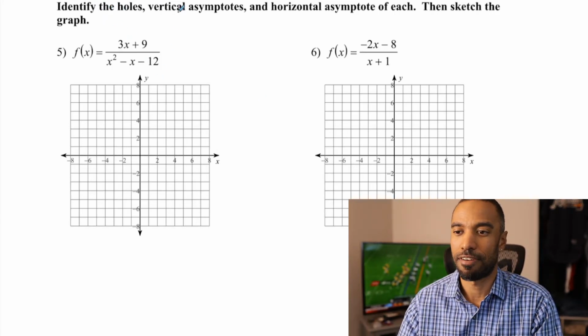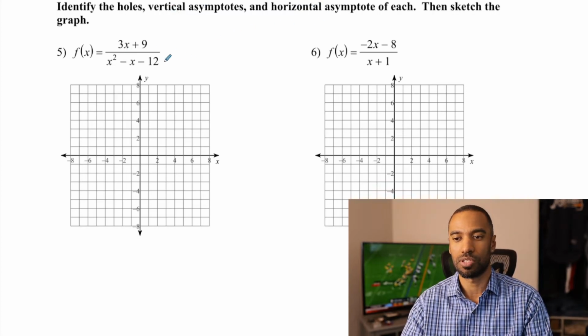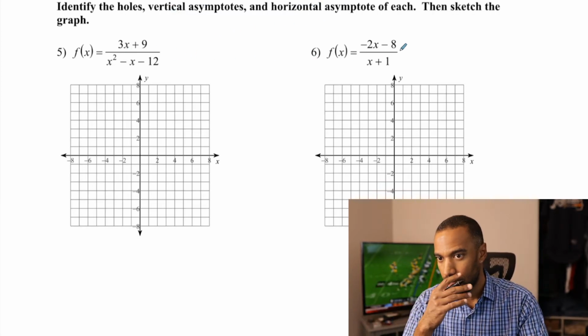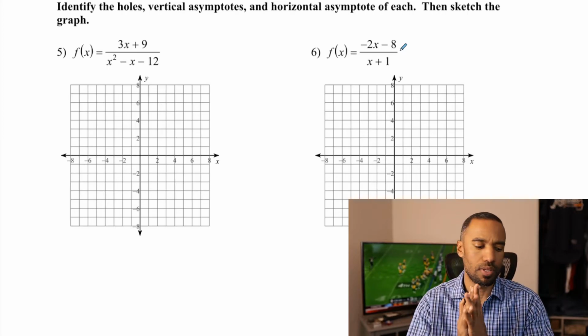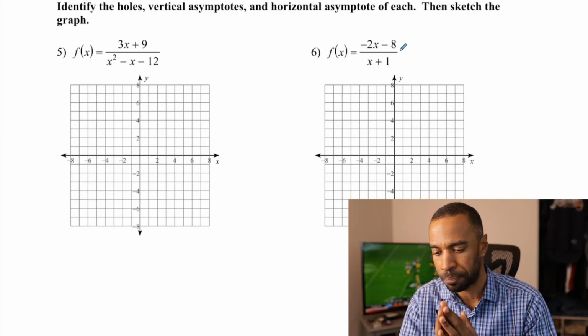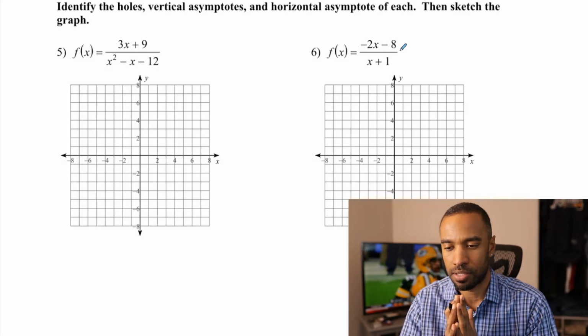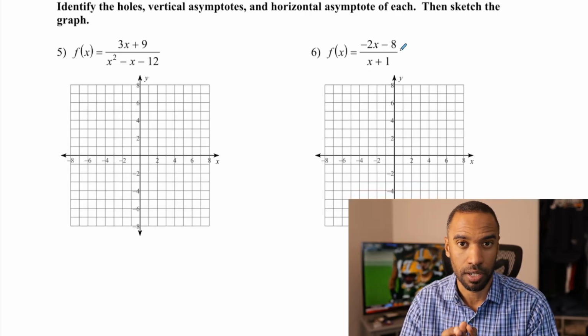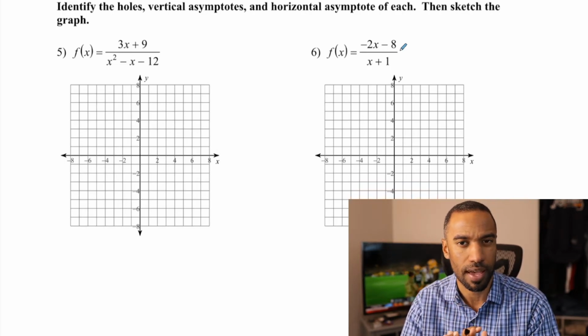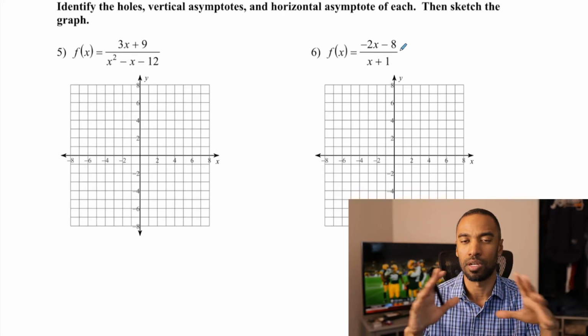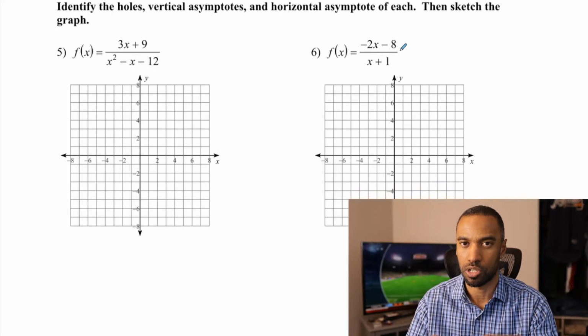All right, let's identify holes, vertical and horizontal asymptotes of each graph here and sketch the graph. Now, there's more than one way to do these kinds of graphs, and I'm going to admit that the way I'm graphing with you guys is out of a certain particularity. I'm really having you practice things involving stretch factor, to be very common with everything you're doing for all transformations of all graph types.